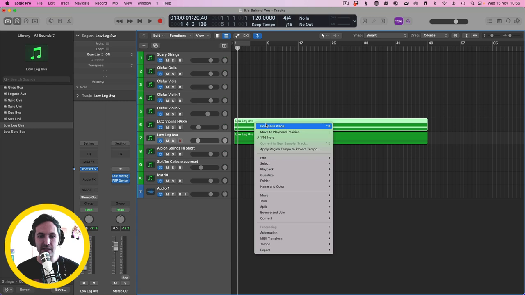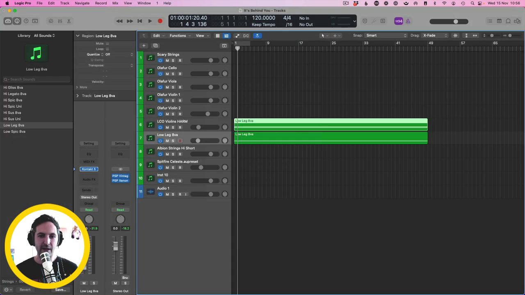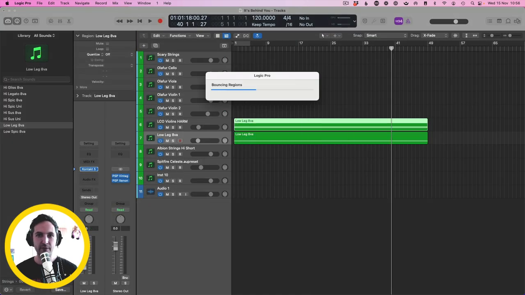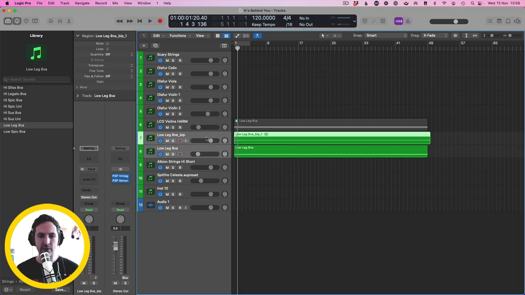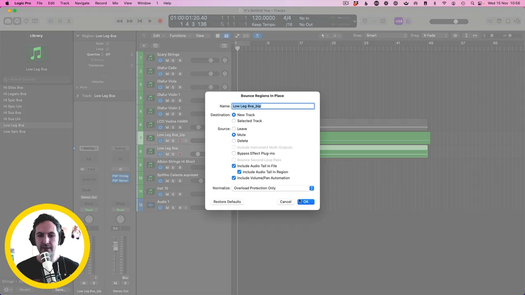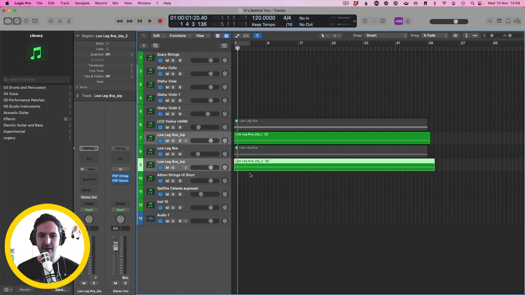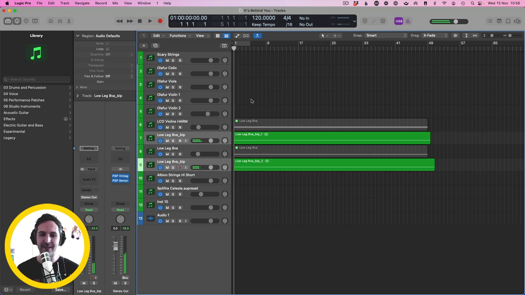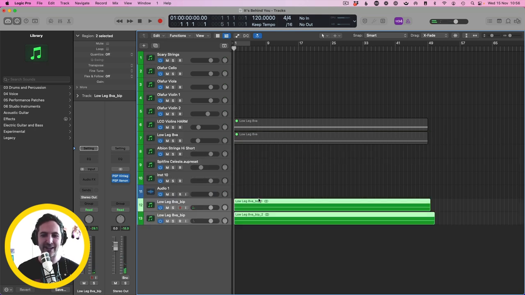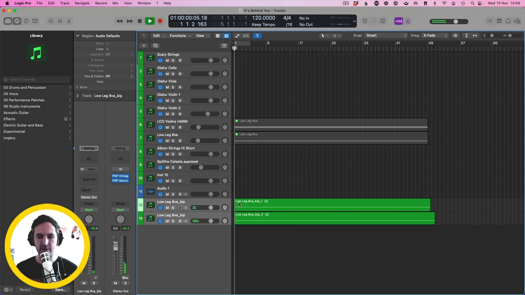Now I'm just going to bounce these in place because I like to work with audio, and it just feels a little bit more straightforward, especially when we're dealing with this type of stuff. I'm going to slide that down there. I'm going to bounce that in place. Did that even bounce in place? That's what I want to know. It did. Woohoo! Okay, there are our audio tracks so far.